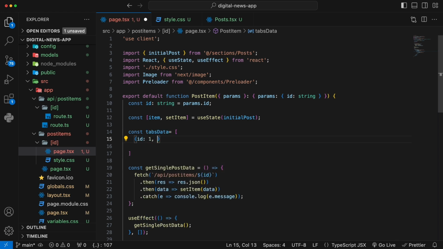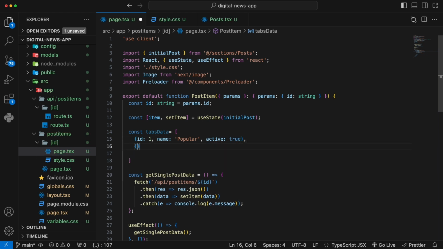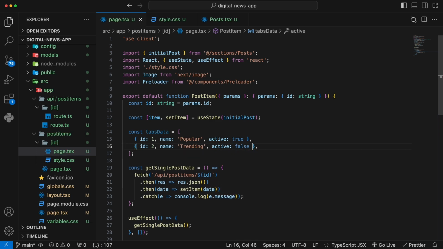We'll have the ID 1 tab, and we give the name, which is going to be popular, and then this one is going to be active true, set by default, and the second object contains our second tab, which is ID 2, and that name is going to be trending, and I want to set that active to false by default. Alright, so we have our tabsData comes in as an array that contains JavaScript or TypeScript objects.